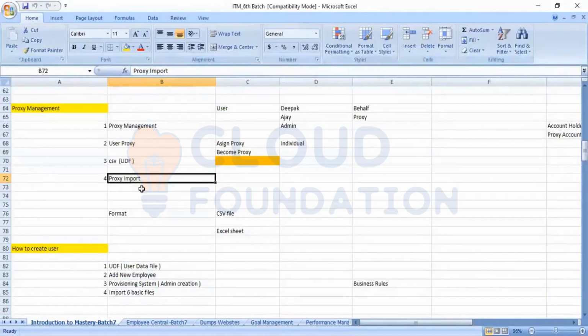But otherwise, SAP always has certain best practices. Here the best practice is that they always recommend going with a template, that is the proxy import, rather than going with the master sheet. Master sheet is something you use for all employees; only then should you go with a master sheet. For a specific set of users, go with the template. But all these things are performed from the admin center. Here we come to an end to the proxy management.